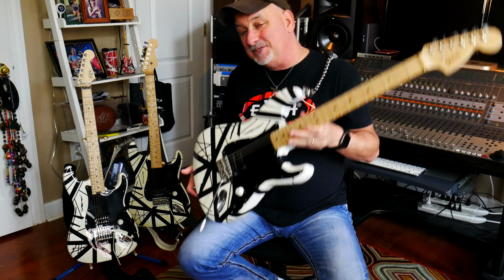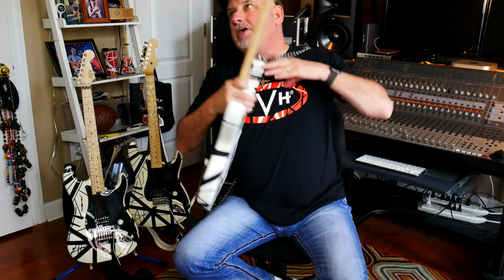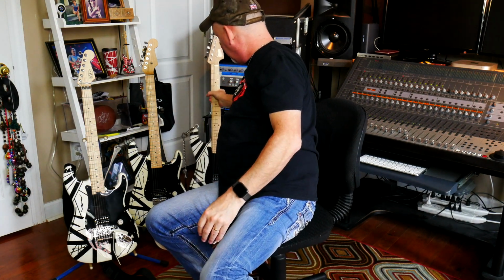And I have two other ones, and maybe another one coming. We'll see. But I'm nuts like that. I have so many guitars that I just love. Like I have a couple of PRSs over there. They're the same guitar. They're just that good. And when I find good stuff, sometimes I buy multiples. If it's a good product or a good guitar, I might buy two of them. Because, hey, two's better than one.